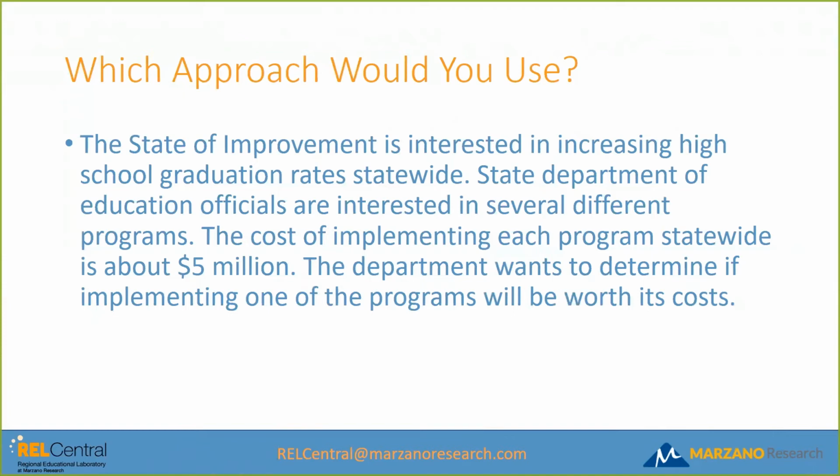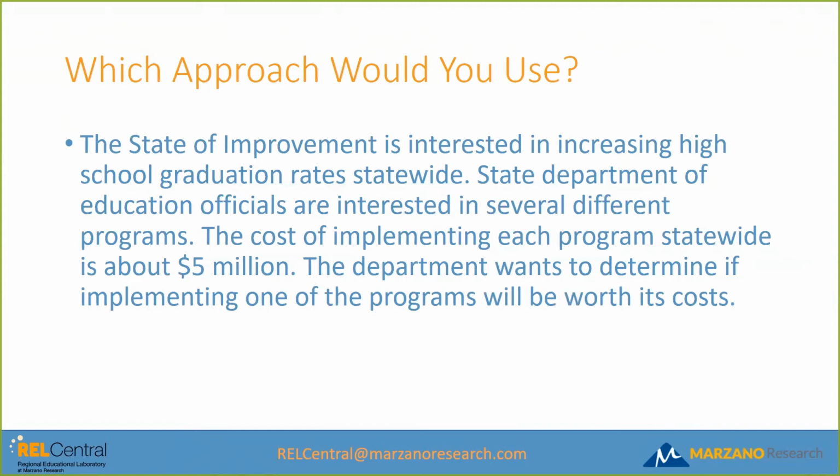The key there again is that you want to have a rigorous approach where you have a comparison group for each program, where you could actually screen out differences if it was implemented in different districts with different characteristics, so that you could be sure the difference in graduation rates was attributable to the program and not the specific characteristics of a district that was implementing it.